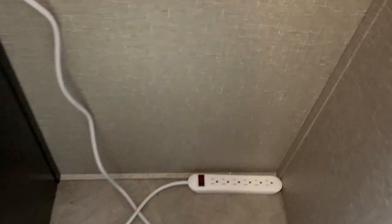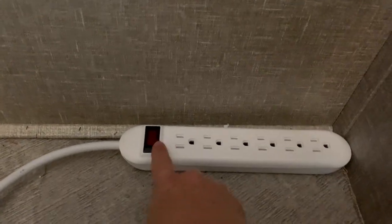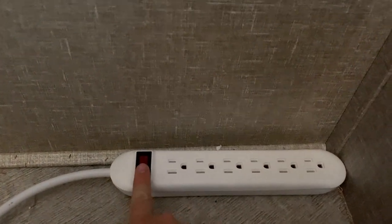What you did today was fantastic. Here we go. So we use this to plug in our monitors and our laptops. One, two. It works. Yes.